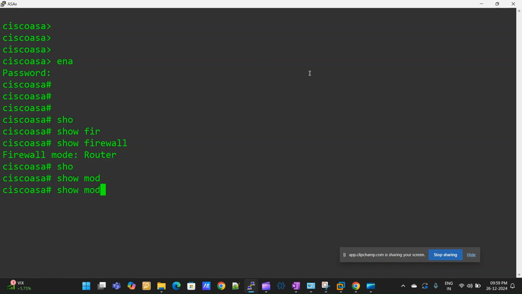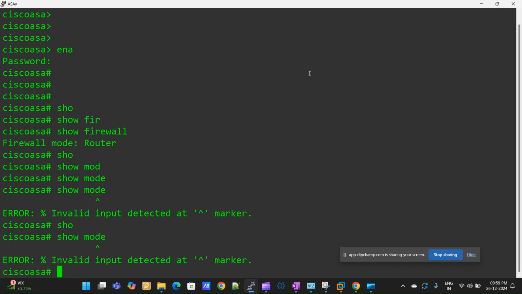But if you give the show mode command, it will not take it. Why? Because by default the virtual ASA has single security context mode. It will not support multiple security contexts. So the show mode itself will not get shown.